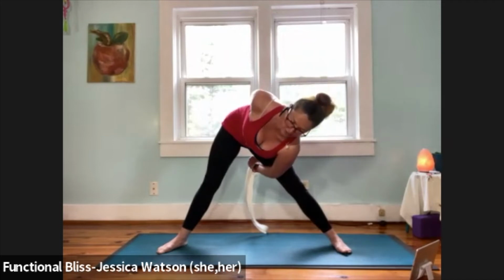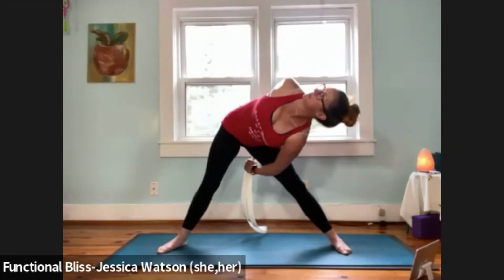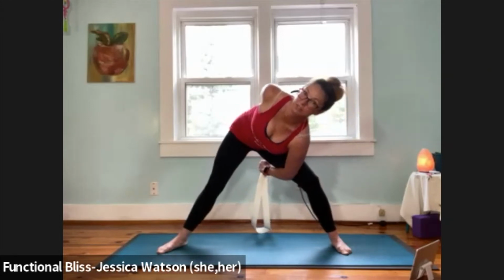And then once you've got that straightish leg position, can you take your top shoulder, rolling it open towards the sky and looking up? Beautiful. Soften your shoulders, soften your knee, come up with control, releasing your strap, and then maybe just set it off to the left side of the mat. So we'll have it available when we come to the other side.